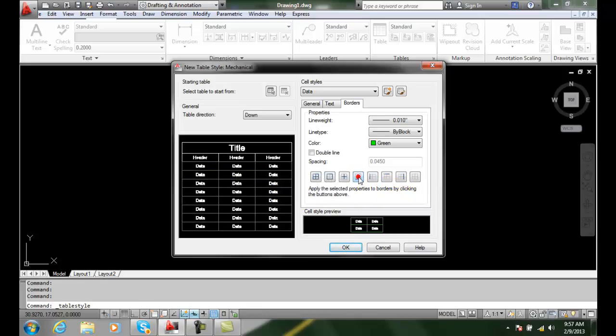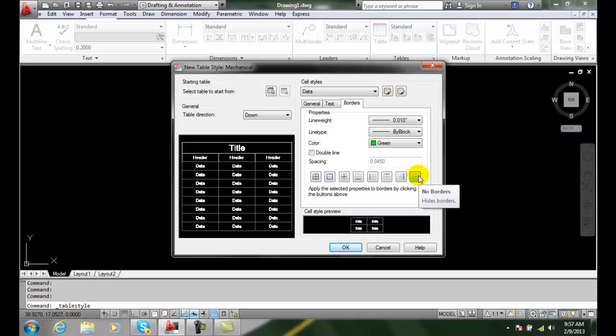If I just wanted the bottom border, you can see how the bottom border would be highlighted. And I can say none. I can just say, well, I want just the outside borders, and then the outside borders are highlighted. So we can control the border lines down here, and we can actually do a combination of things if you like. We can do the left edge, and the left edge gets drawn along with the bottom line. And anytime we want to get rid of them, we just choose none.